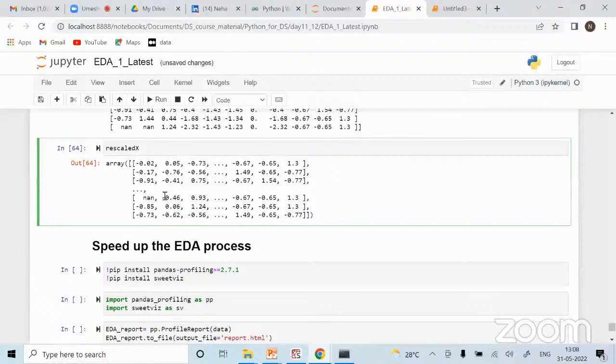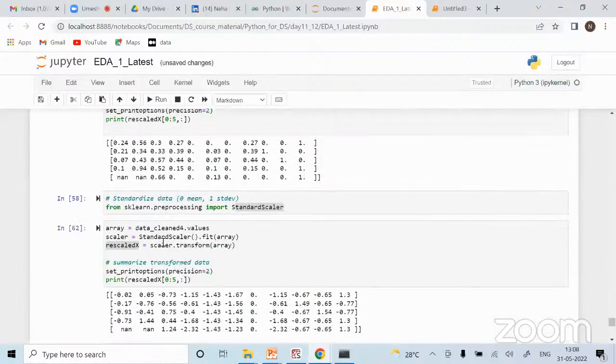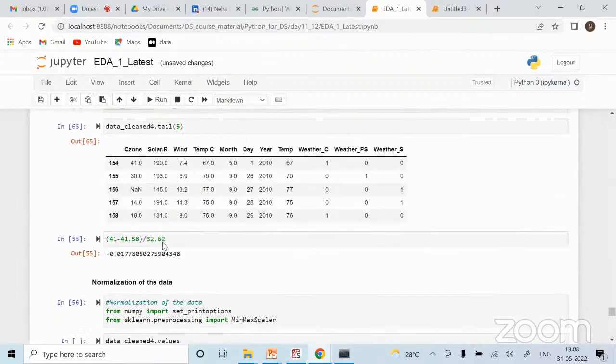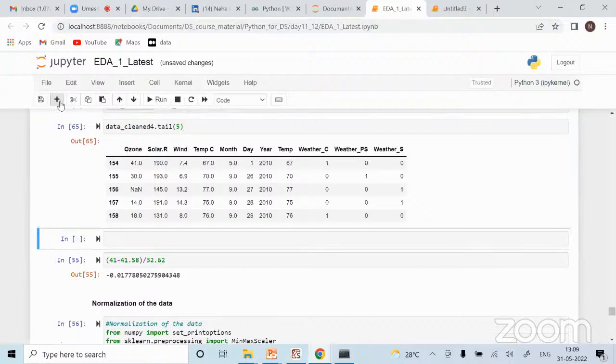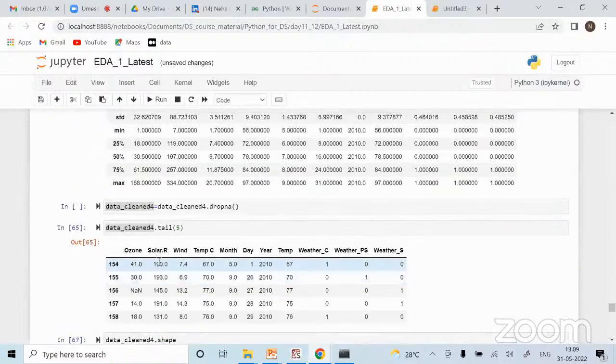So what is the shape of this? Let me check. So it is 158.11, and in here also I will have 158.11, right?